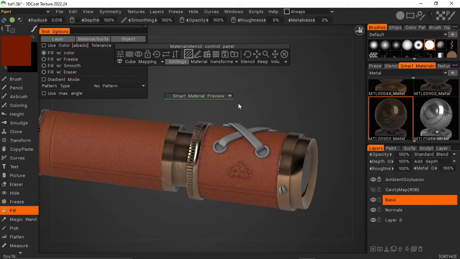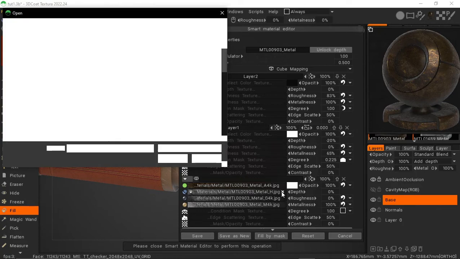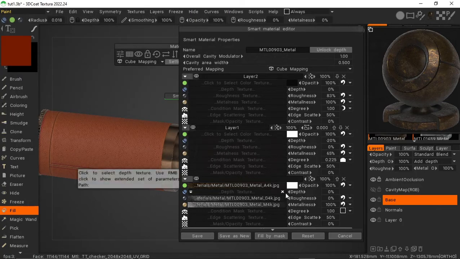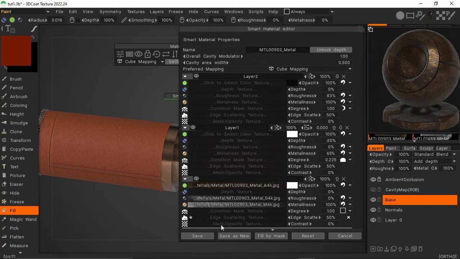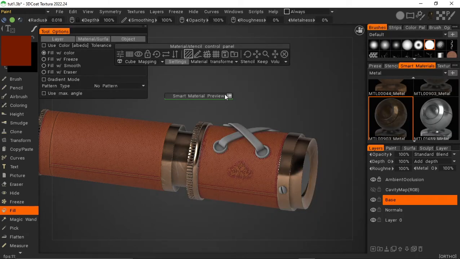So the depth, I've set it to 0. I think I should actually remove the whole depth texture. Maybe that might change it. I want to remove that, so there's no depth at all, and save it. Then after that, I think it looks cool.